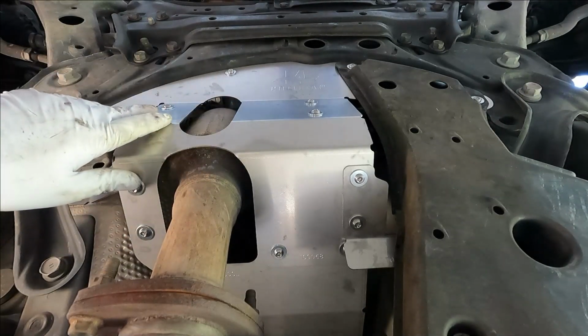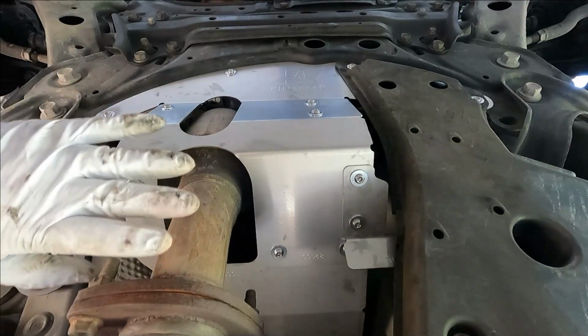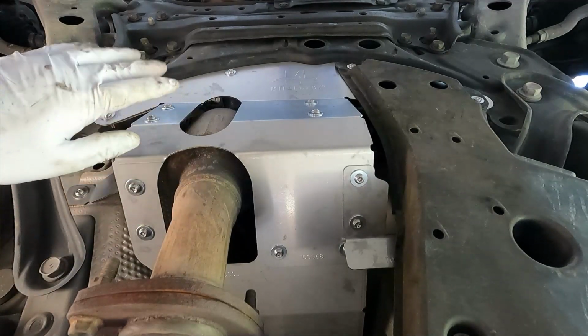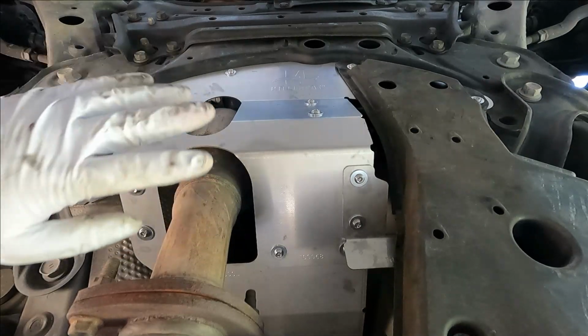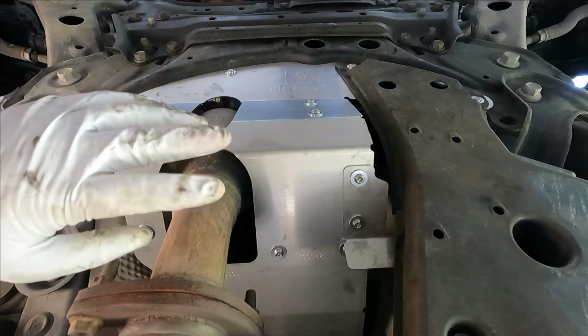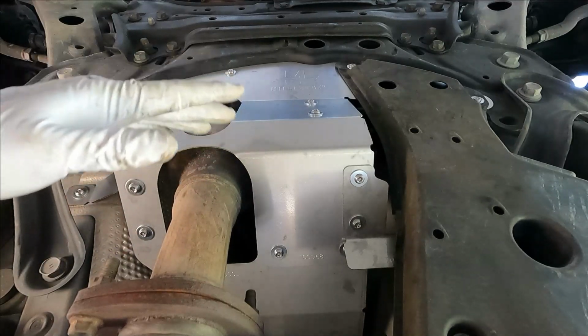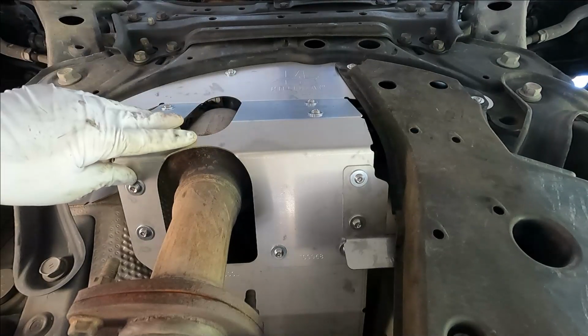Now, if you're watching this video because your catalytic converter has already been stolen, I'm very sorry. That is one of the worst feelings. It has happened to me and I hated it. When you start up the car and it's that open exhaust, it really startles you and you do feel violated. You just get really mad, you get really upset, and then you start to get upset with yourself for not doing something like this to protect it ahead of time.